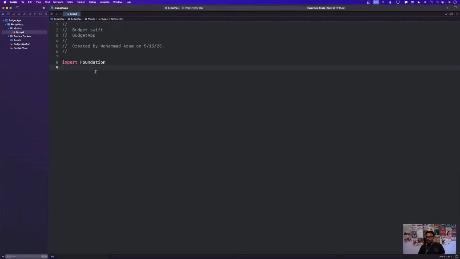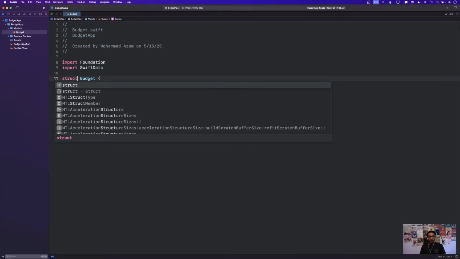When we're creating a budget application, it will allow us to save a budget. A budget for vacation, a budget for a trip to Mexico, a budget for groceries, you get the idea. So what we will start with is importing SwiftData, and we will create Budget as a class. The first thing you will note over here is, why am I using a class? Why not a struct? Well, let's start with a struct. Maybe you want to use a struct.